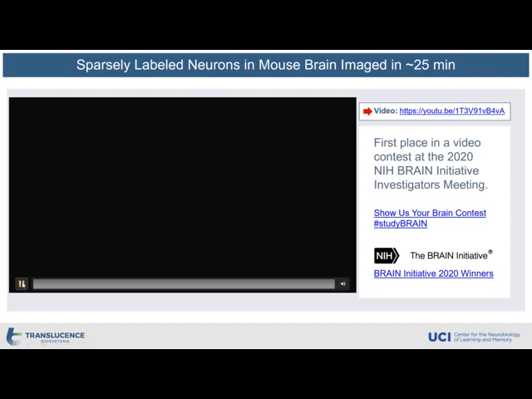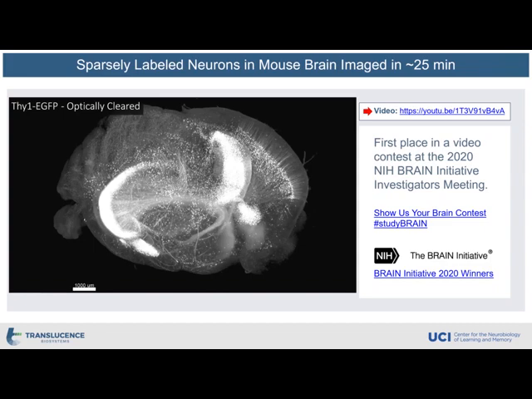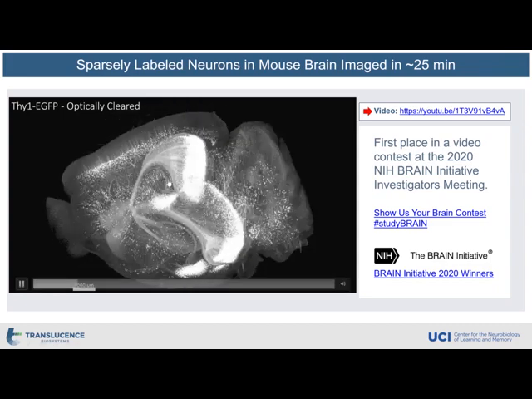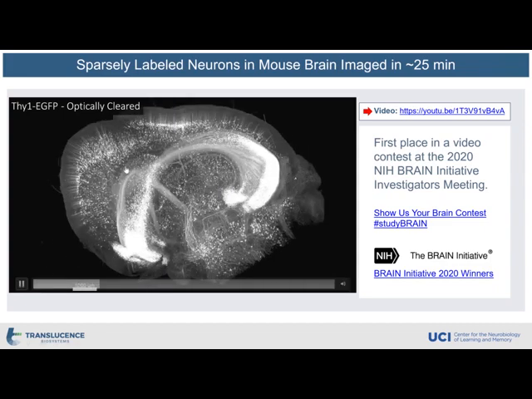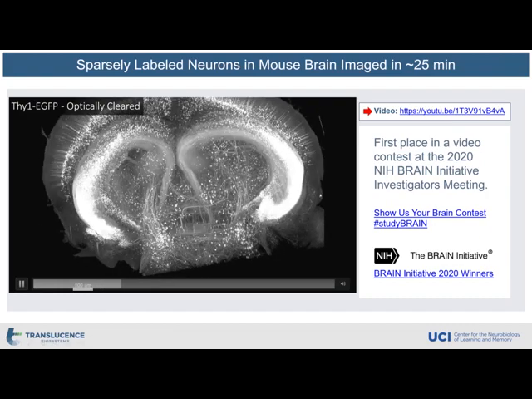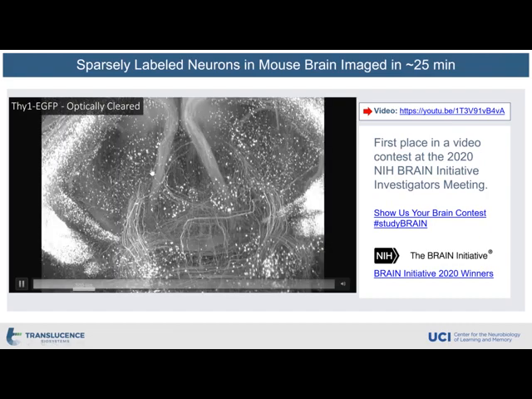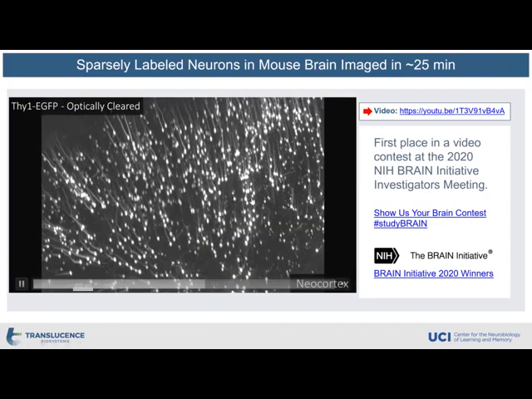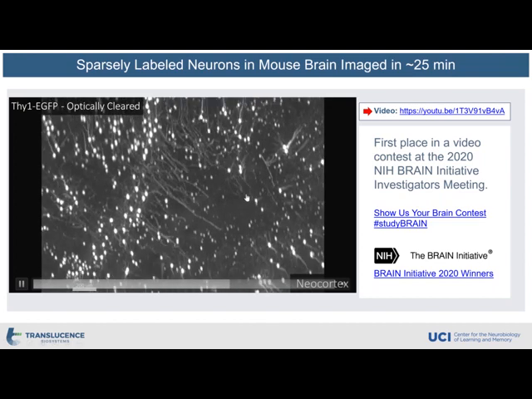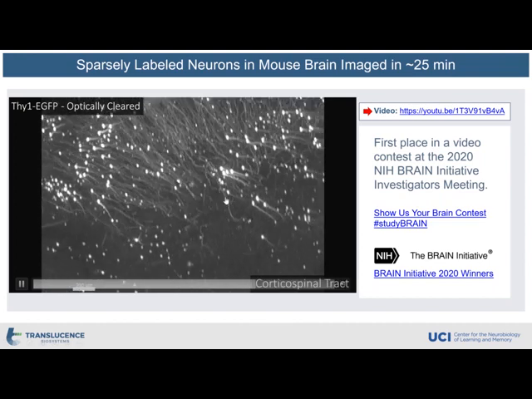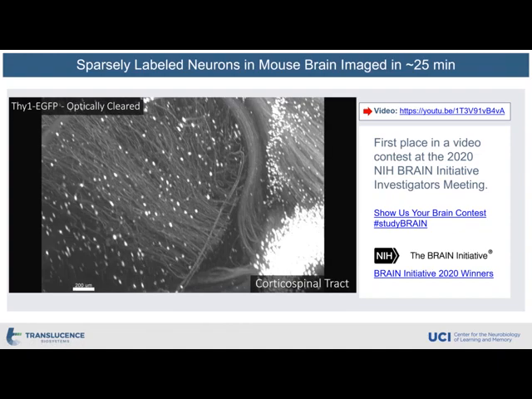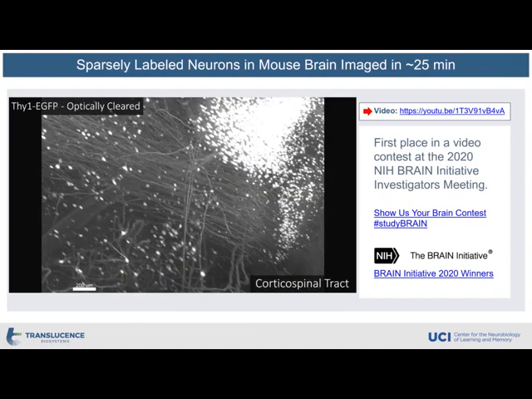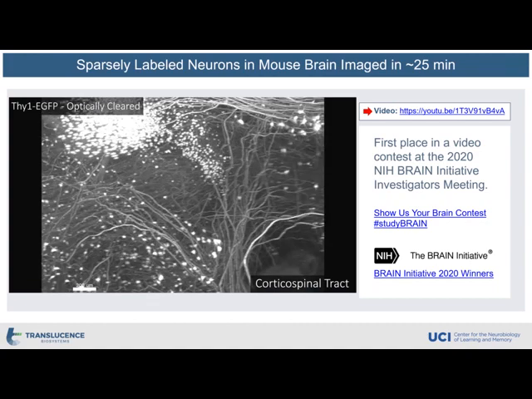And here you can see the brain. The cell bodies of the neurons you can see as these spots. You can see the dendrites and then axons coursing through the circuitry. Here you'll see a zoom in on the motor cortex and then the individual axons of the descending corticospinal tract. So this video demonstrates the power of this technology, of course, for visualizing the complex circuitry of the three-dimensional brain. It's quite exciting and illuminating.